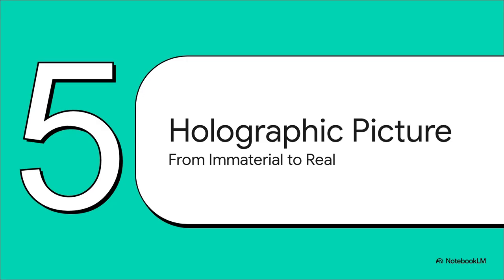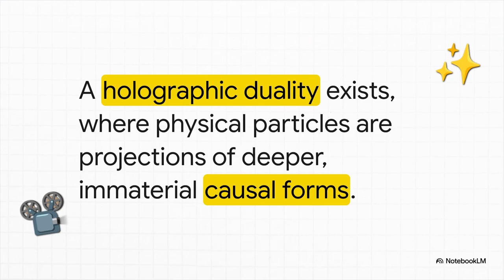Okay, so this brings us to our final section. Let's pull the camera all the way back and look at the cosmic implications of this. If our 3D reality bubbles up from something more fundamental, what does that whole process actually look like? Well, the model suggests that something like the holographic principle is at work. What we see and touch and measure, what we call physical reality, is basically a projection. It's an image cast from a deeper, non-physical level. This level is described as being made of causal forms, or Rashan fundamentals, basically an immaterial blueprint that holds all the information for our physical world.